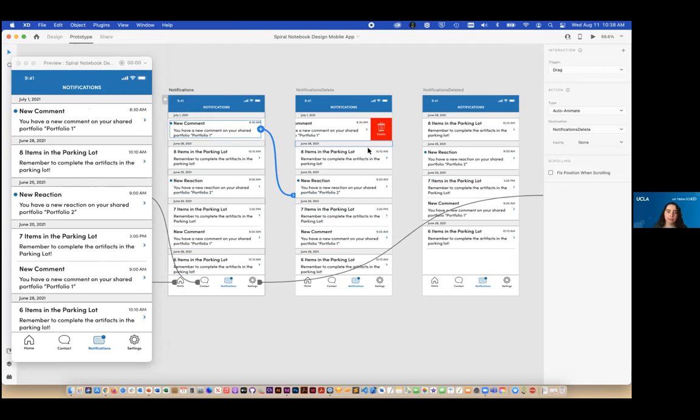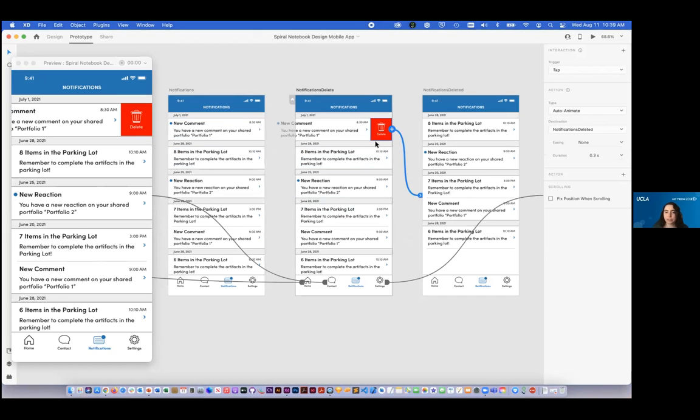And that means that I want it to happen when I drag to the left to really replicate what happens in our devices when we go to delete an email or another item. And the type of action here is set to auto animate. And that means that it will shift the items rather than transition to another artboard, for example.